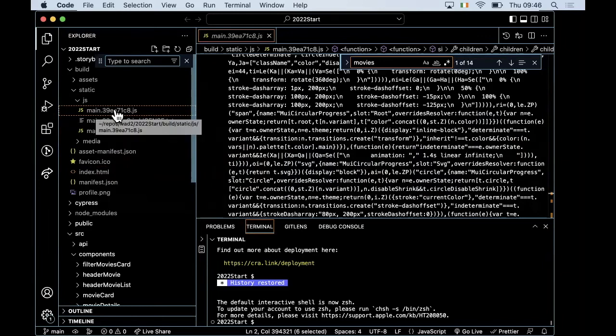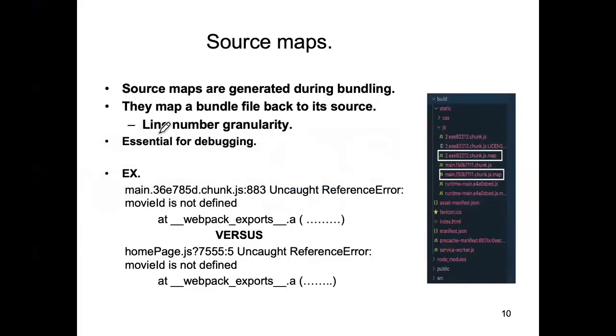The name changed slightly between the version of Webpack that I was using when I took this example and the names of the bundles today, but that's okay. So instead of getting an error like this, which means nothing to us, what we'd like is to get an error like this in the browser, which we can use. And that's what source maps do for us.